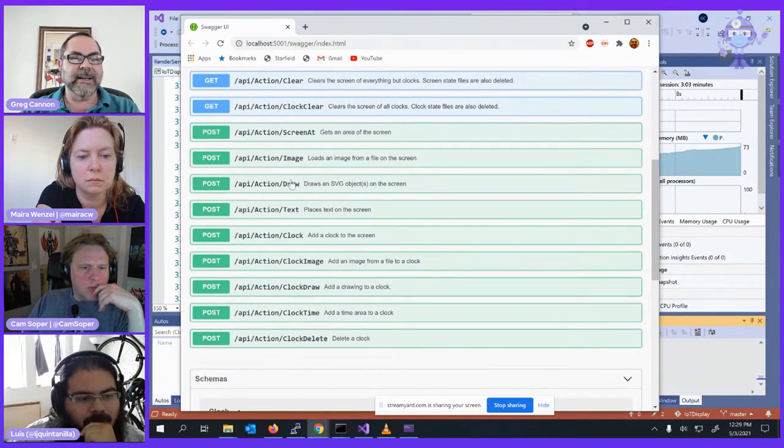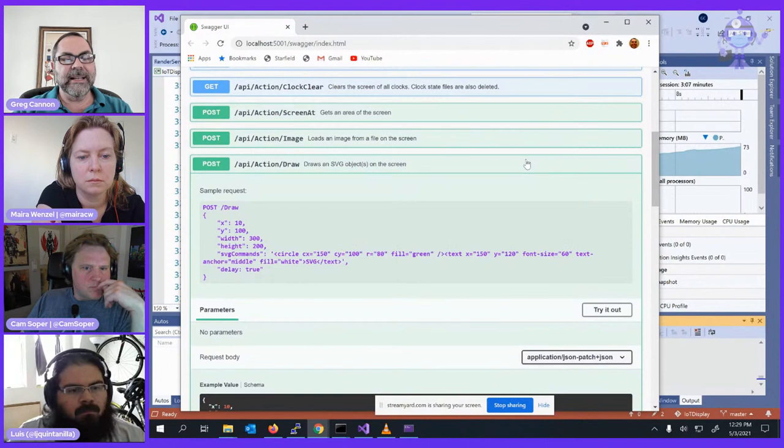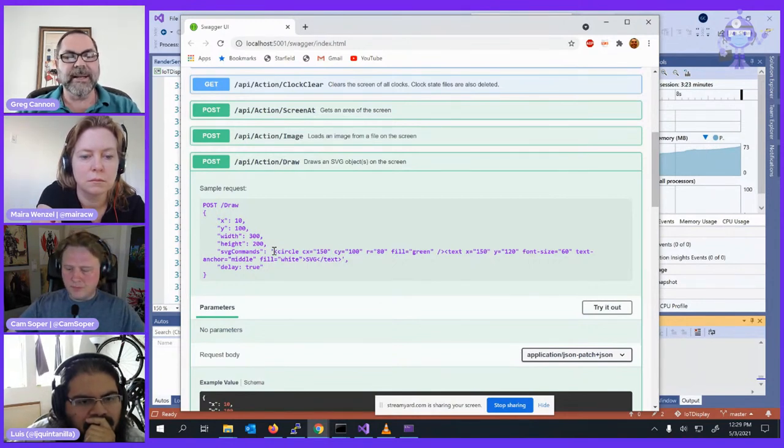And then there is a draw, which is different in that it doesn't take a file name. It takes the XY coordinates, width and height, and then allows you to provide SVG commands. So not an entire SVG image, but individual commands. In this case you see draw a circle, add this text to it, and I will demonstrate that.